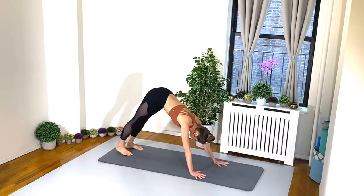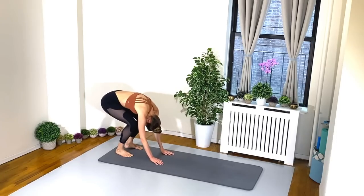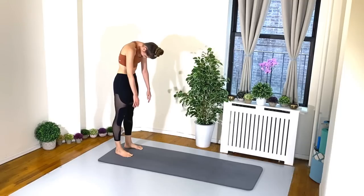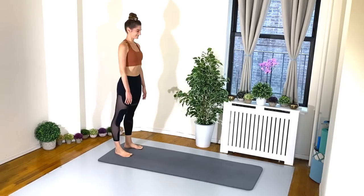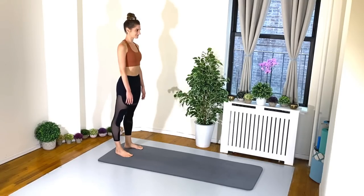Straighten those arms. Walk the hands back towards the feet. Bend the knees and take your time rolling up sequentially through the spine. Stack the shoulders on top of the hips. Head is the last to come up. Beautiful. Inhale. And we go again.